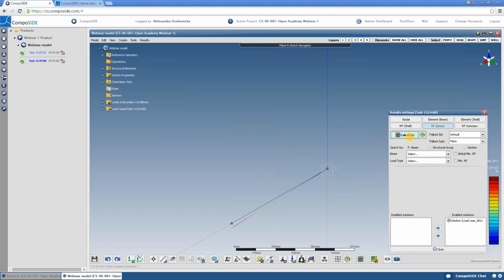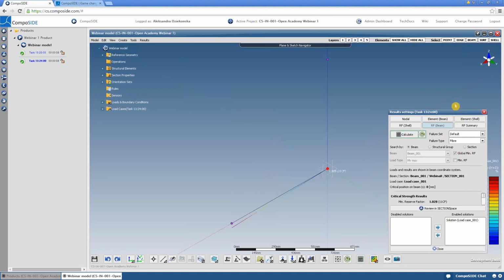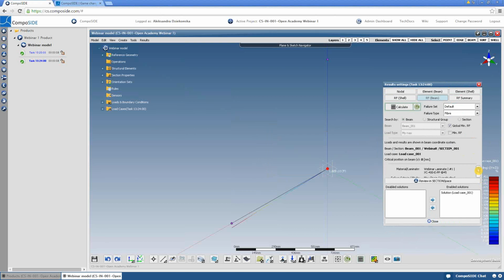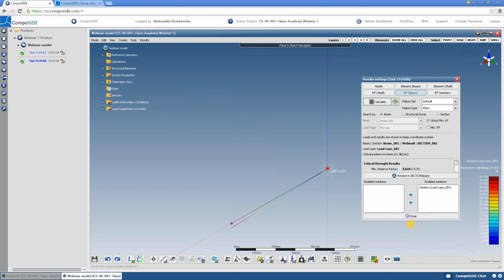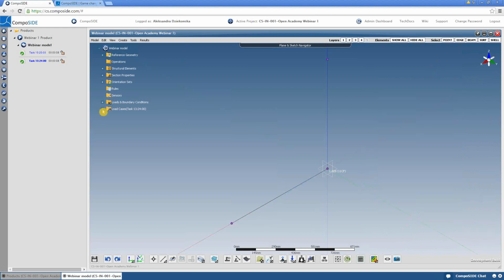Okay, we're going back to our beam reserve factors, and Ola is recalculating our reserve factors after our change in the section geometry and also laminate definition. Our reserve factor is above 1. We can examine what happens and determine which element is failing, and still optimize the same way if you want. At the moment, Ola did a really good job. She optimized it quite efficiently. Now the design is basically ready to run.